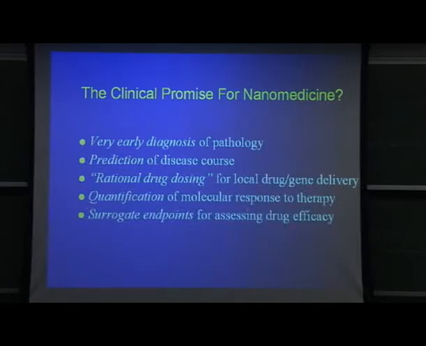Quantifying the molecular response to therapy. In other words, did angiogenesis go away? Did the clot go away? Whatever you're looking for, did it go away? Or maybe you want to make angiogenesis. In cases, for example, of diabetic ulcers, you may want to make more blood vessels. So you put a growth factor there, like VEGF or something like that. So you want to follow that to make sure it grew enough.